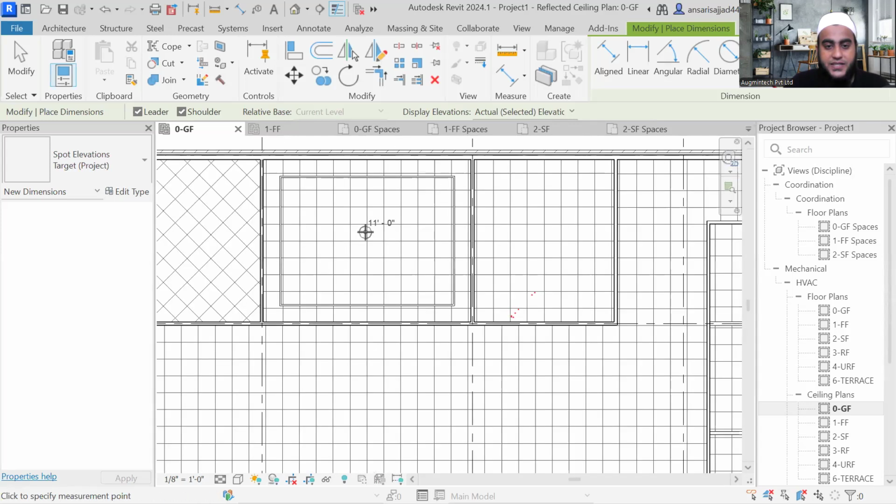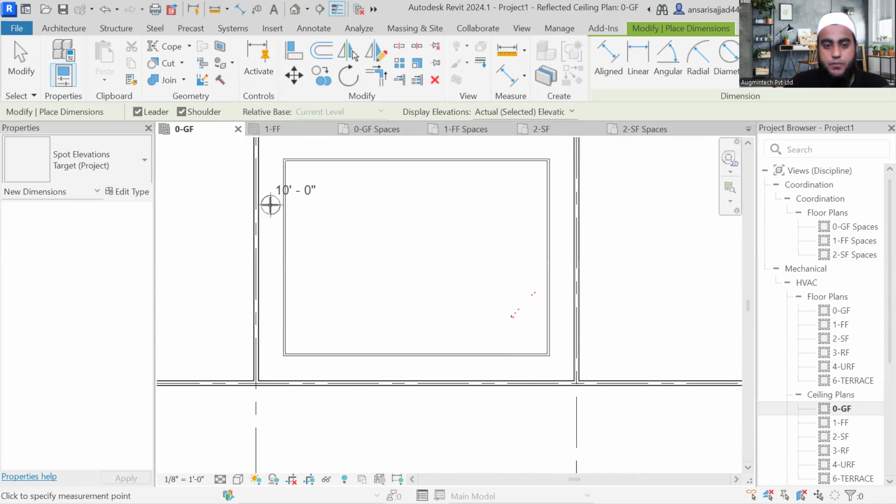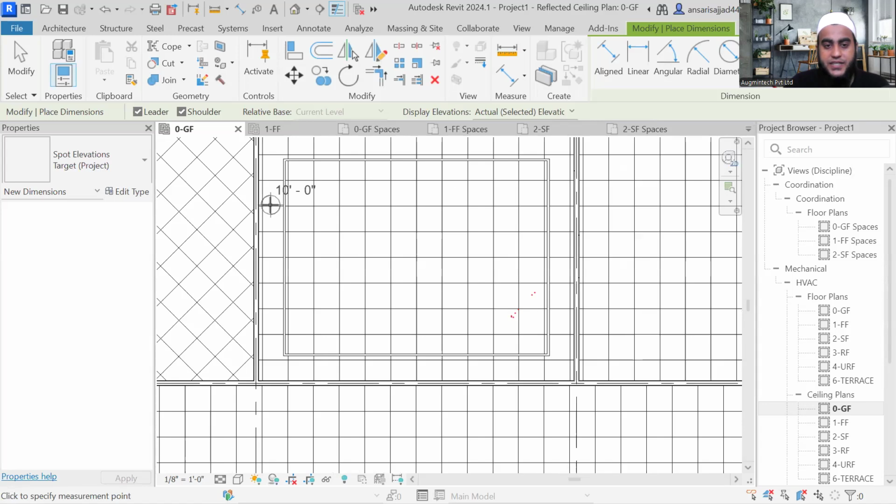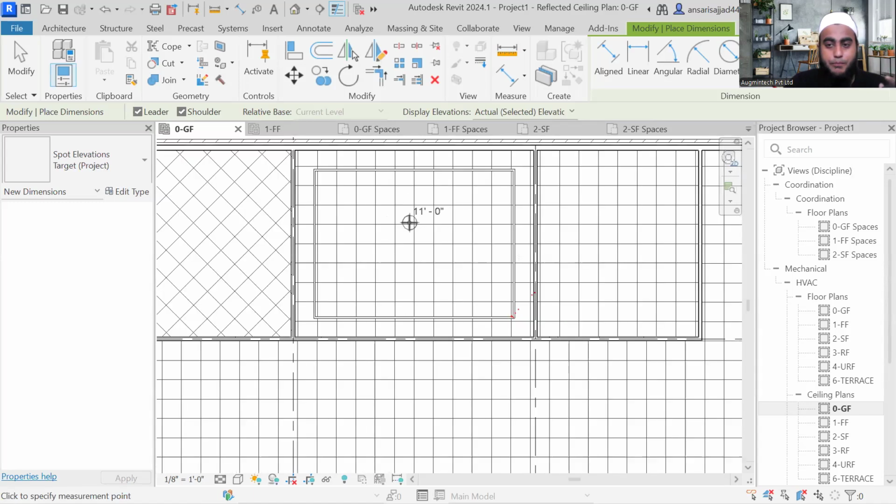So when you take the cursor, the maximum false ceiling height is 11 feet. Because the bottom means the lower false ceiling height is 7 feet, the upper is 11 feet. We have a 1 feet step. So for this room, remember, the maximum height which we have to enter while creating these spaces is 11 feet.